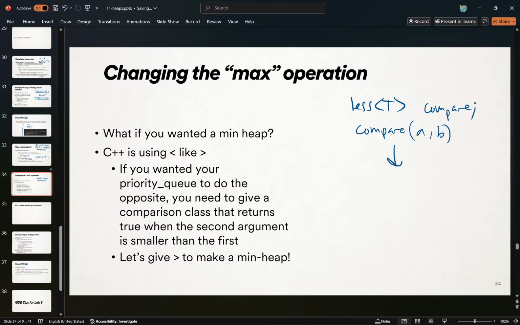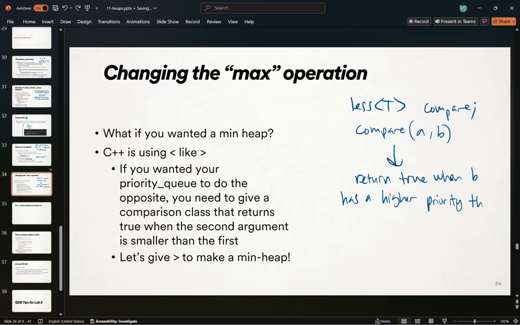And the job of a comparison class is going to return true for a less one, at least, when A is less than B. But the way that the priority queue type is going to use it is it's going to think of this from the perspective of the second argument, from the perspective of the B's rather than the A's. So we're returning true when B has a higher priority than A. Okay, that's what's happening.